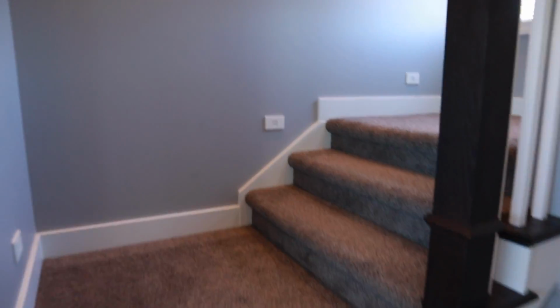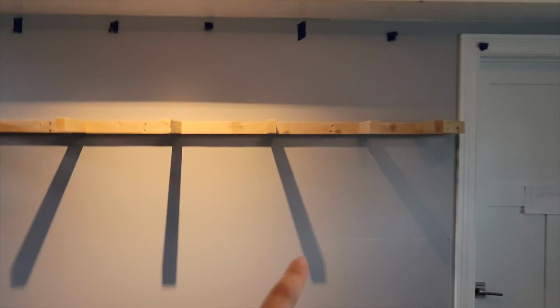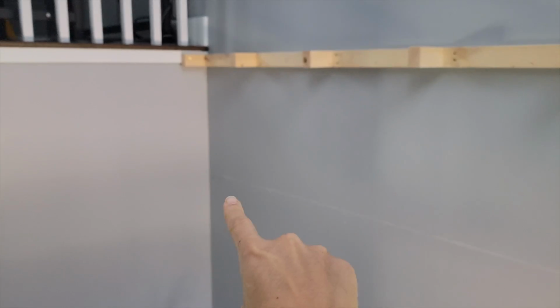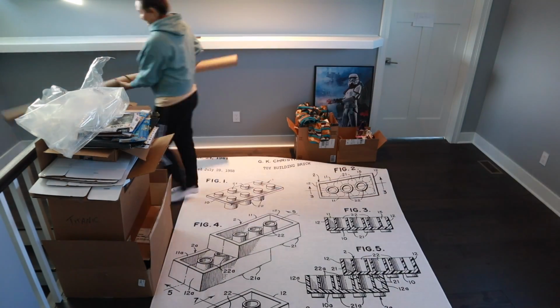Everything has been consolidated. This whole wall, everywhere you see tape, is gonna have a shelf on it. And I'm so stoked because that means more display space. Also, a bunch of the boxes on the box wall had like plastic bags in them. I didn't really think that I was a plastic bag collector, but I think I just neglected to throw away my trash. So that took a little bit of extra time. But with all of the boxes now taken down, the wall was free. We got another 2 shelves along the stairwell, which are only 6 inches deep, and I kind of imagine putting minifigure displays or maybe some smaller things along these shelves.